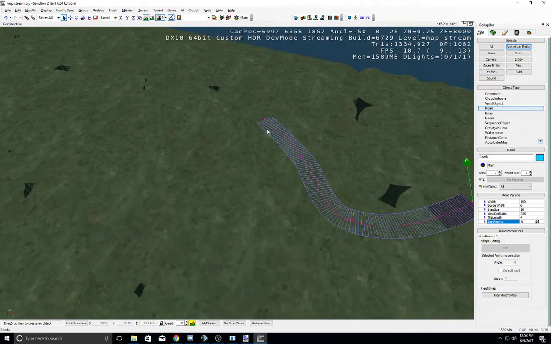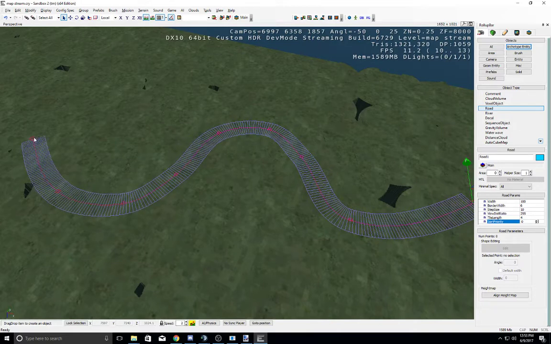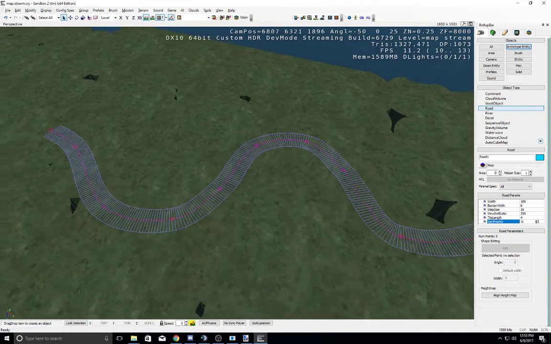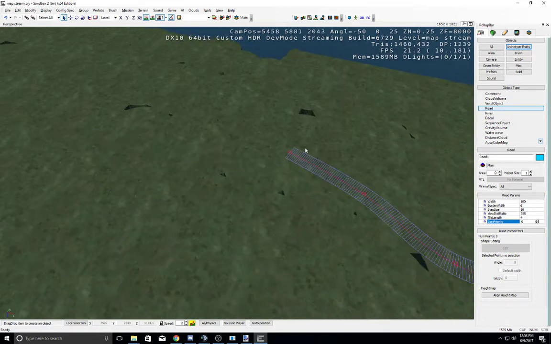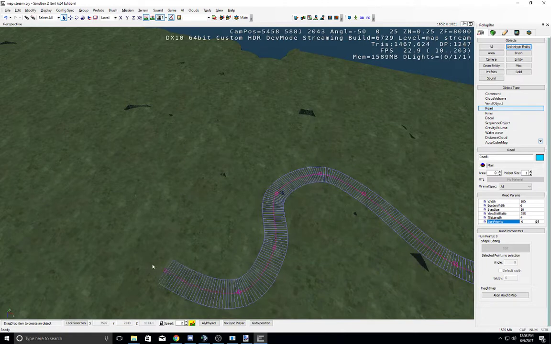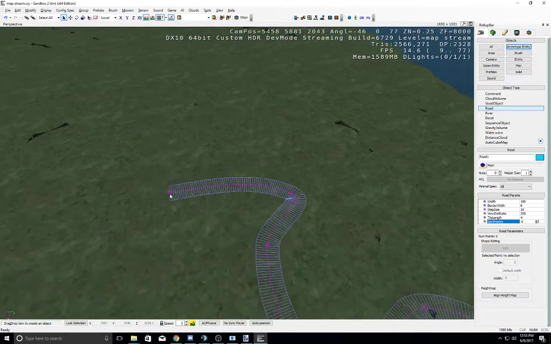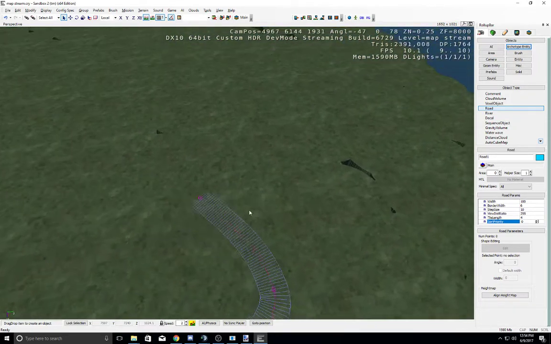And get closer. We'll smooth out everything later as well.